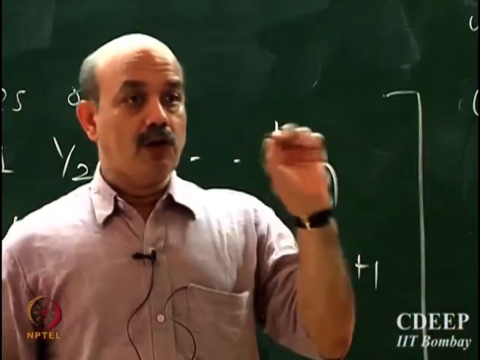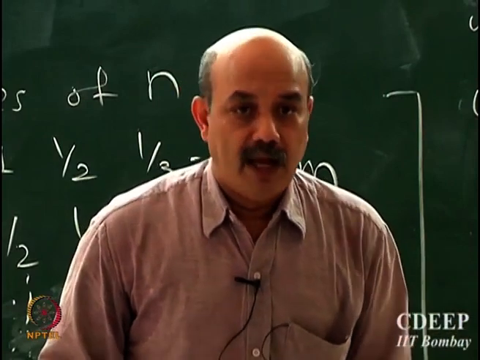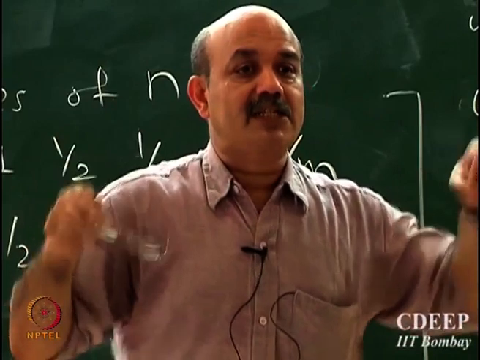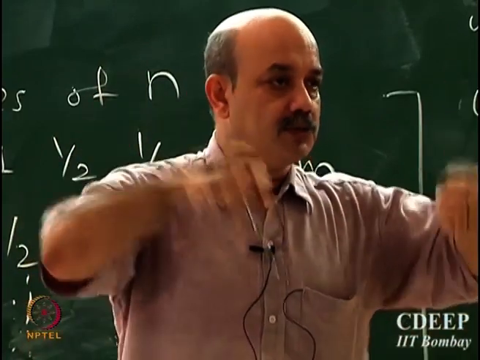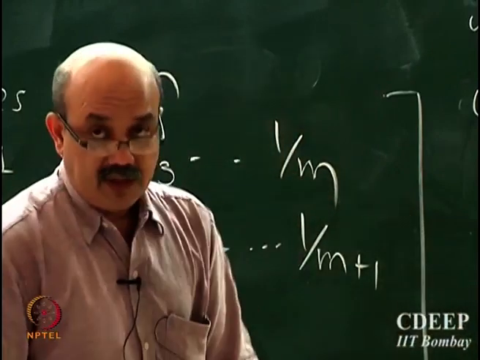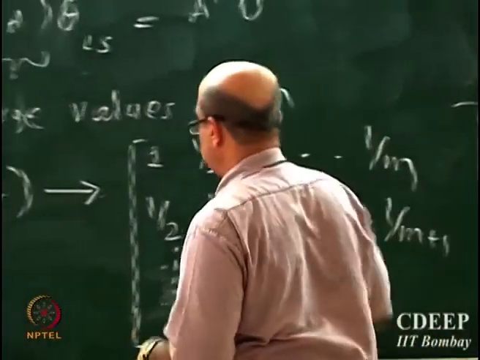In interpolation, we want a polynomial to pass through every point. That is the difference. In approximations, we are trying to fit a polynomial in some least square sense. We don't want the polynomial or the function to pass through every point. So let's look at this method of least squares for solving.